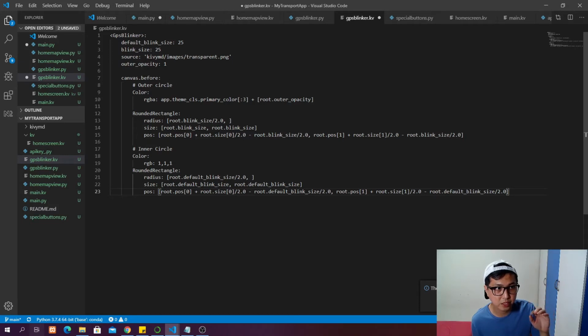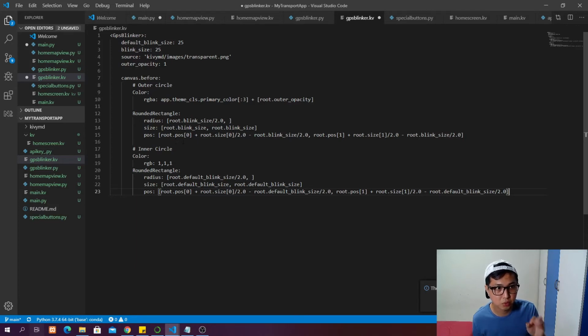So here we define the outer circle and the inner circle. We define their color, and then we form this circle by defining a rectangle with a rounded radius. We define the radius to be root, where root is referring to the GPS blinker, blink size divided by 2, and then the size is root.blink_size.